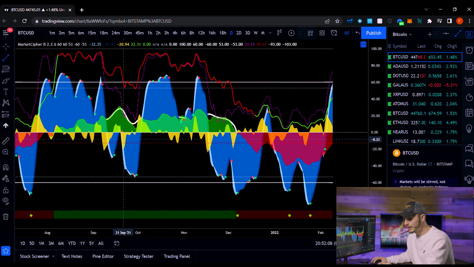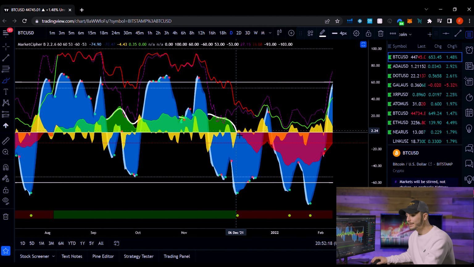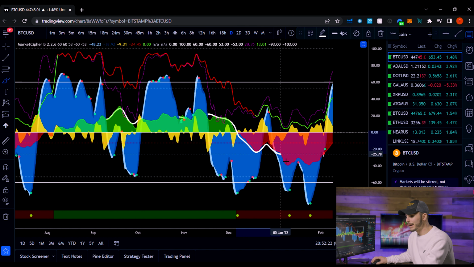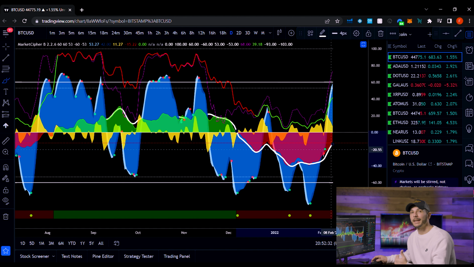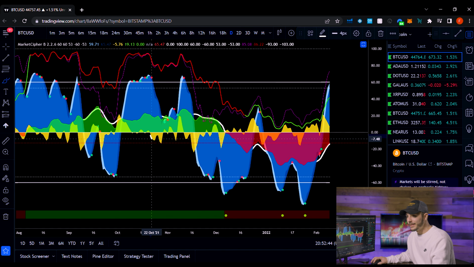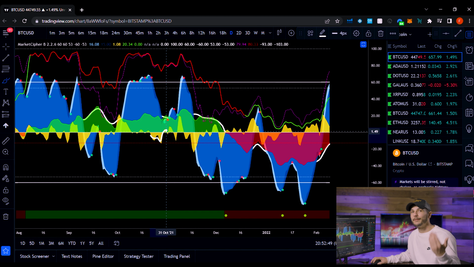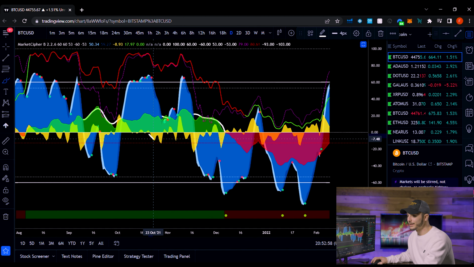You can see right here, there is a line that is the zero line. As money flow crosses the zero line and comes down, this wave turns red and comes to the bottom of the zero line as a red wave. And this is the money flow index. This basically shows money coming in and out of the asset. Now you see these yellow waves right here. This is the VWAP or volume weighted average price. You can see this also comes down past the zero line, crosses back above the zero line, and it oscillates back and forth as you can see.